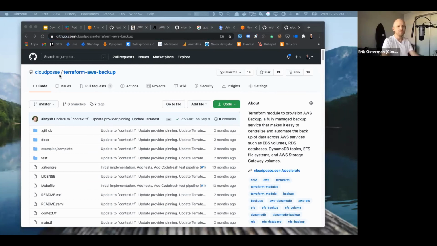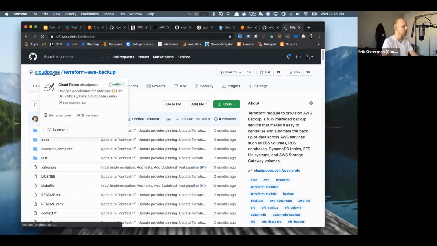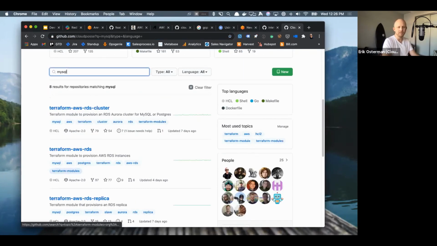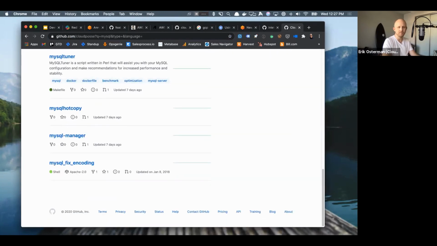Yeah, back in the day, this stuff was a lot harder, and I think we have a MySQL hot copy command that implemented the strategy that we did then. But yeah, this hot copy here.